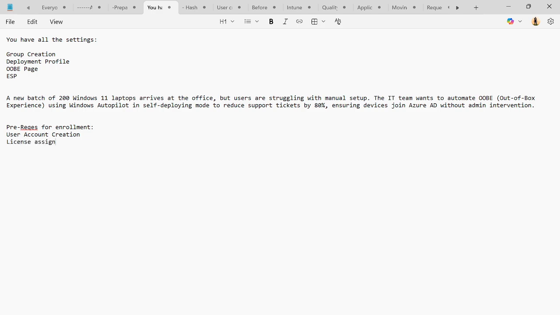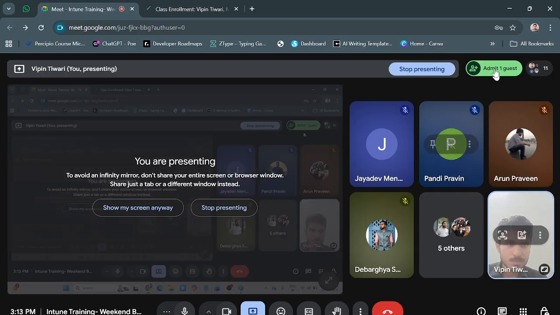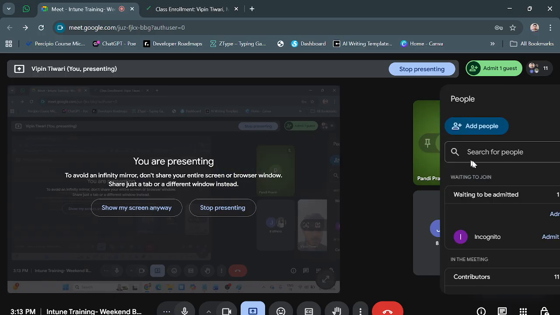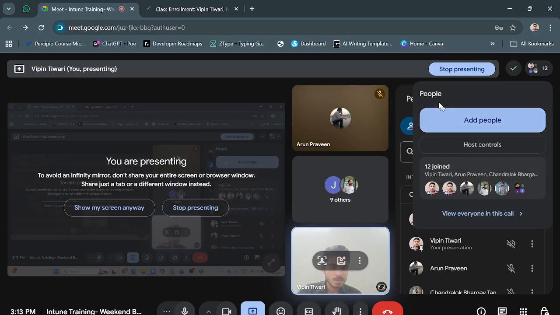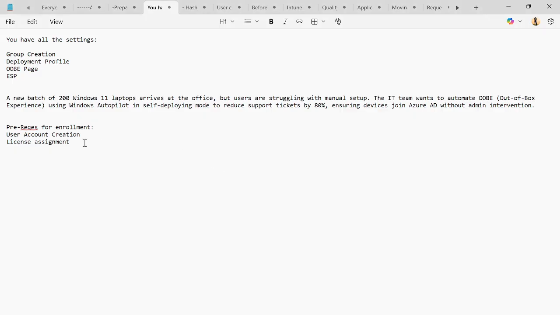Anyone else? Guys, speak up. Post that license assignment, what happens? Group creation, policy or configuration assignment. Then comes the scene of enrollment. We enable the automatic enrollment.